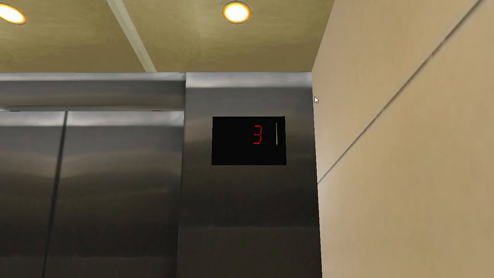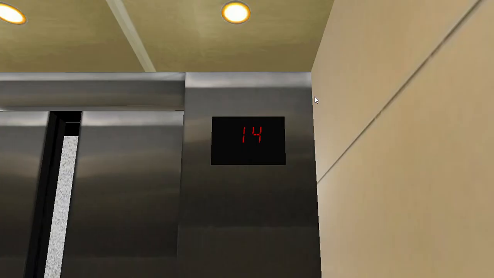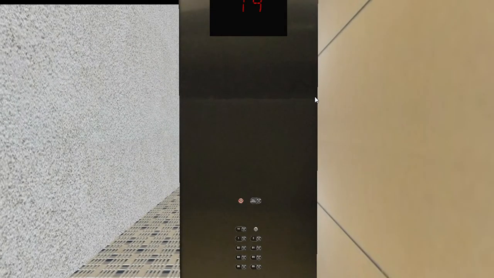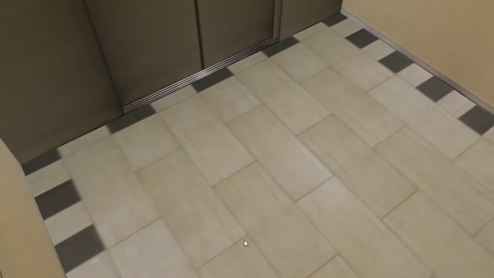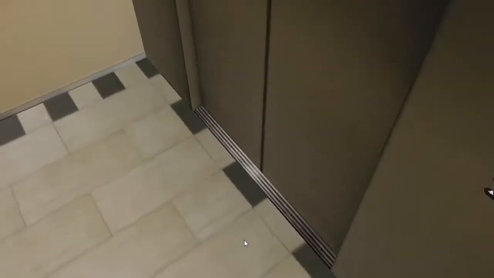Look at that indicator. That's really cool, huh? You're on 14. Going down. Now let's go to 1. We'll get a cab view. Very nice elevators. This place. Really like this place.